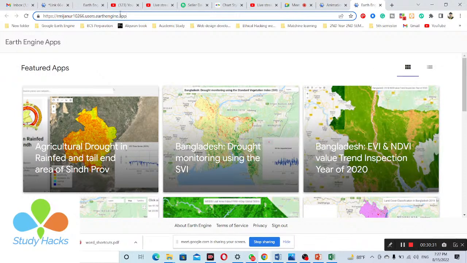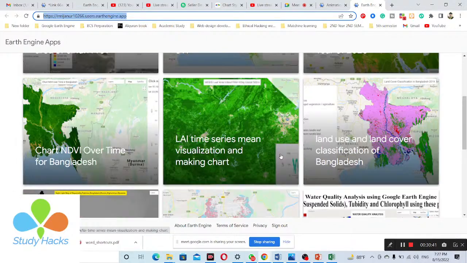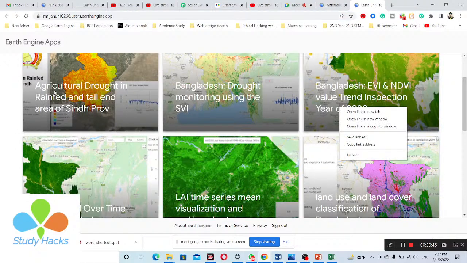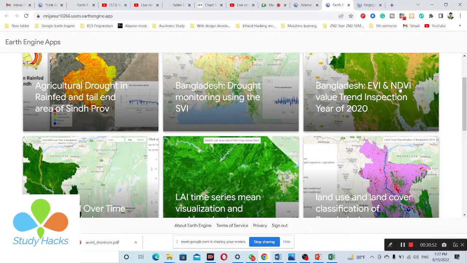This is my Earth Engine app web application link. So anyone can go to this link and check all of my web applications which I already did using the Google Earth Engine platform. So in this time, also try to show you my web application. Suppose you can see this is the agriculture growth monitoring application, Bangladesh growth monitoring application, then Bangladesh EVI NDVI.